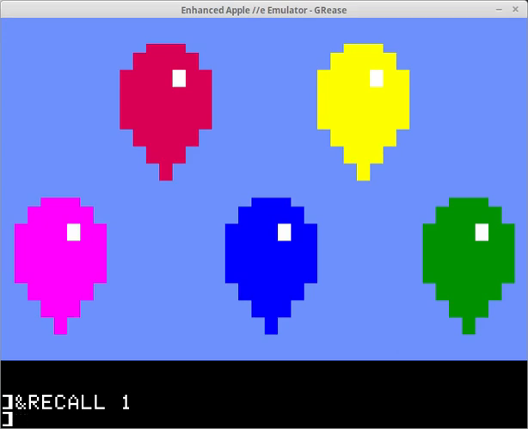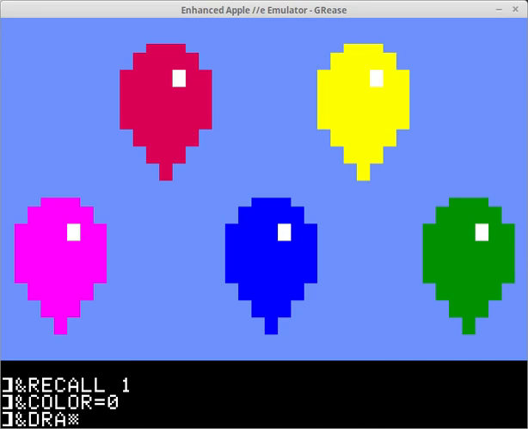And then now we have our sprite in memory, our crosshairs, and the color mask is already set by default to 0, but if we want to set the color mask, we use the ampersand color command. And so that's how we set the color mask. This is telling the graphics engine that whenever it encounters a pixel that has a value of 0 in the sprite, to just ignore it. And so that's how we achieve the masking.